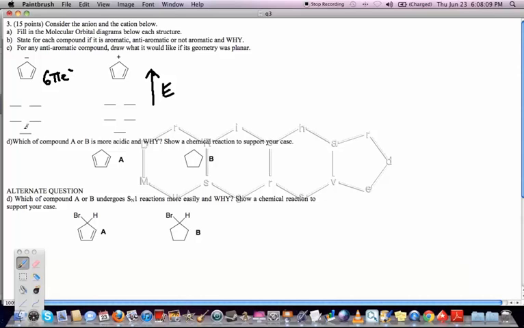And I'm going to put them in here. We'll put 1, 2, 3, and then 4, and then 5, and then 6. So you can see that we've clearly got an aromatic situation going on here, because we have 6 pi electrons and everything's paired up. That's just going to be a consequence of it being aromatic anyway. So you'd say something like, for this system over here, we have 4n plus 2 pi electrons, so it's aromatic.